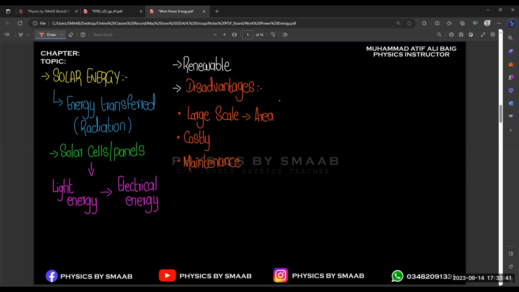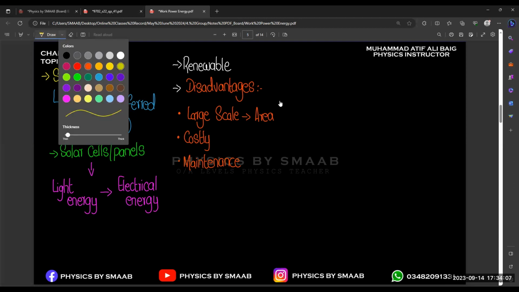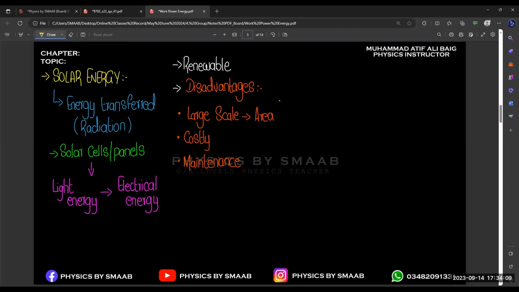We will discuss this further in the questions, because in the questions you will see how they ask about these concepts related to solar. We already know the basic concept, so that is not very difficult. And if we talk about another source of energy, the next source of energy included in your syllabus is fossil fuels.